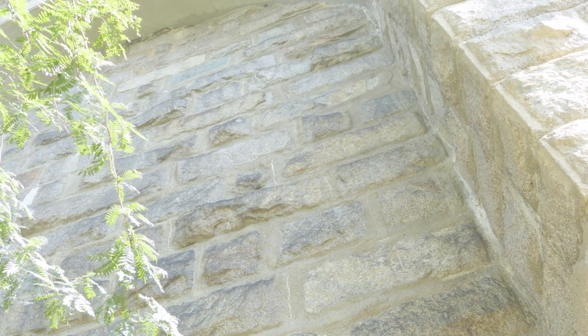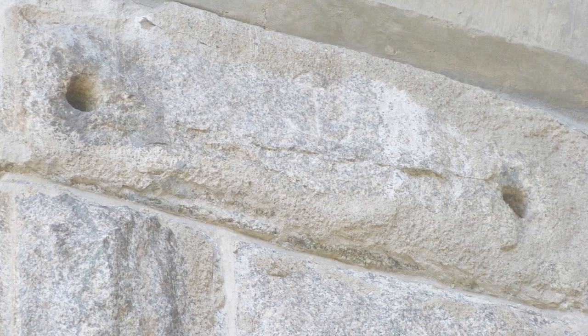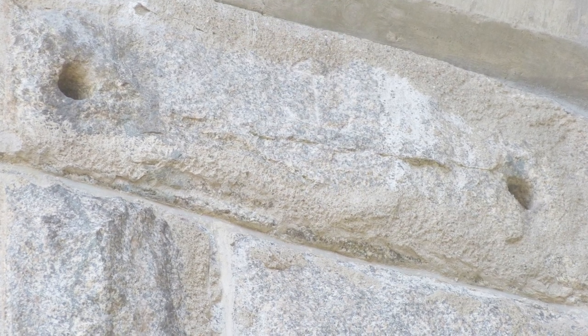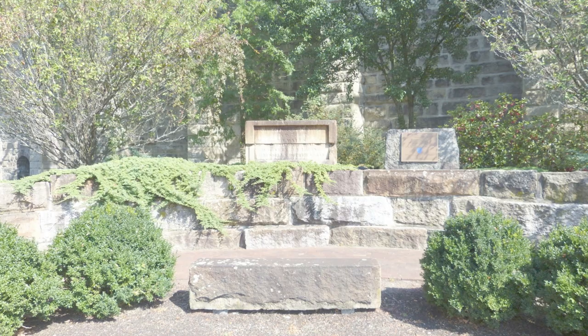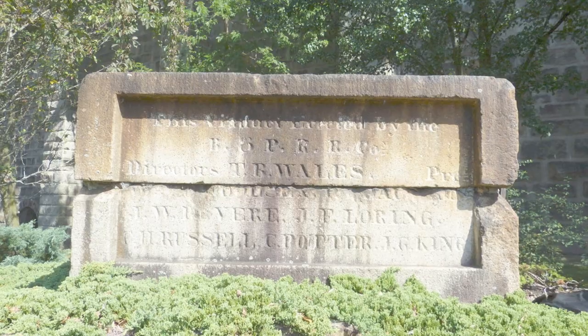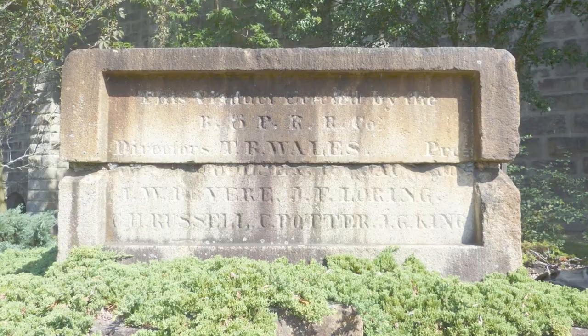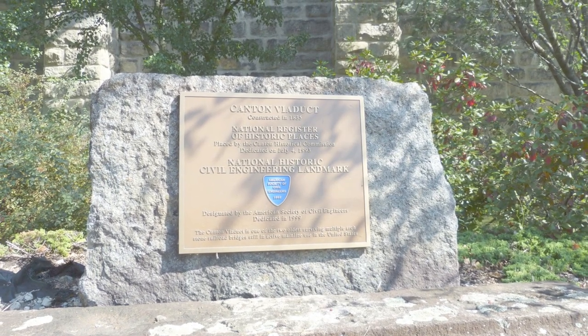I don't think they built this train path — I think it existed. Same with a lot of the high-tension wire paths and highways — I think they're from a long time ago, from an older people who had already done all the clearing, zoning, building, and planning. It seems like we just came in and took over. This path was already laid out and these people eventually put a railroad on top of it. It always blows my mind that this ancient civilization capable of amazing architectural marvels somehow disappeared.